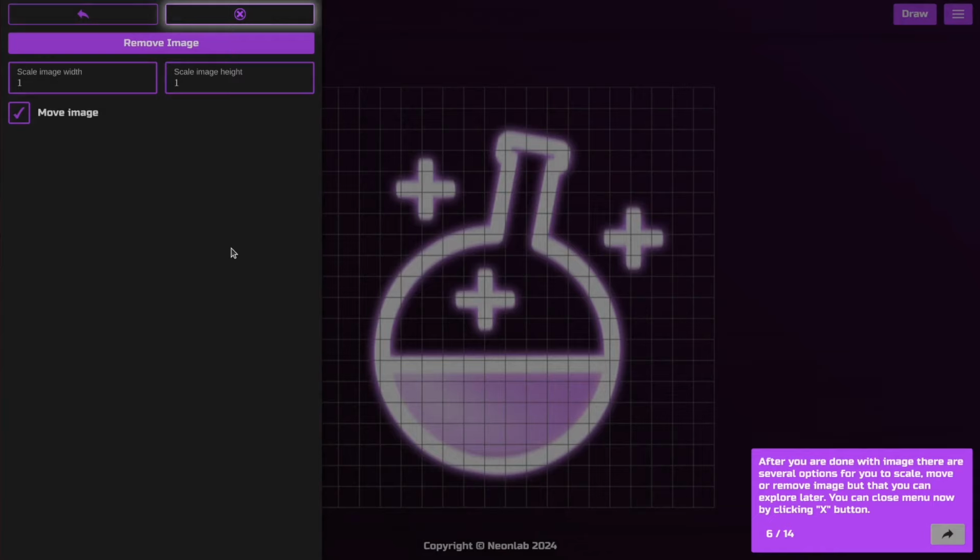As you can see, I have chosen the Neonlab logo. After you're done with the image, there are several options for you to scale, move, or remove the image, but that you can explore later. You can close the menu now by clicking the X button. So let's do that.